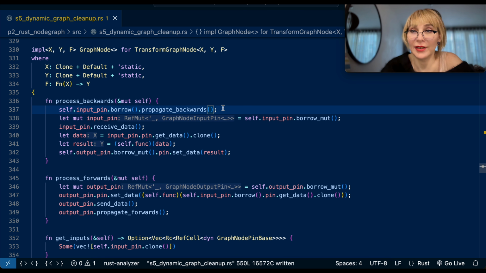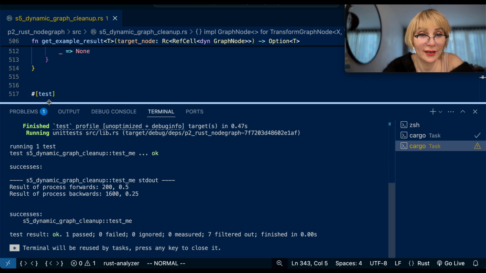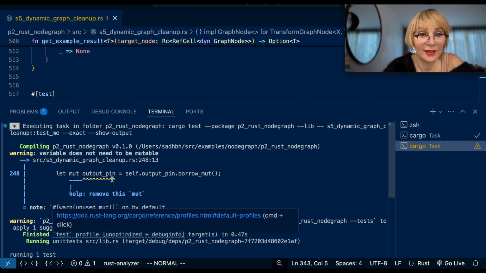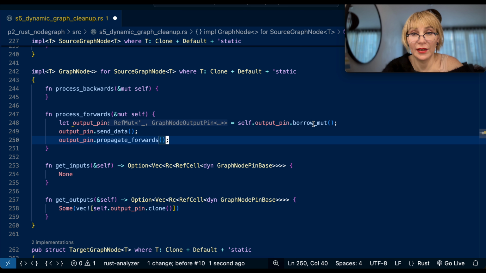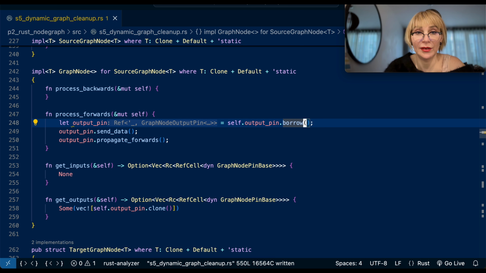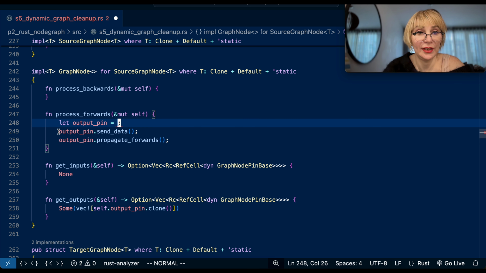I don't know. Let's check if that will explode. Run test. It didn't explode. Oh, okay. Remove this mut. I know why. Because we don't mutate anymore. Okay, you see, this is the thing. That function is no longer mutating anything.